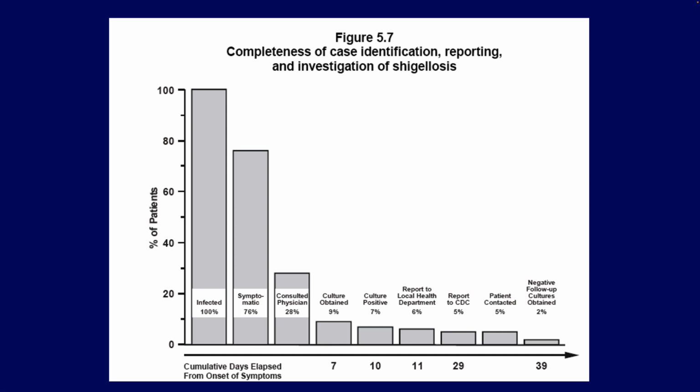The other thing that's important here is the concept of timeliness. The graph also shows the number of days that have elapsed since occurrence of each of the events on the graph on the x-axis. And by the time a culture might be obtained and a positive result might be reported by the lab, 10 to 11 days have elapsed. So this speaks to the minimum time frame in which the health department could become aware of a case of Shigella detected by a positive culture result, for example. It takes time for labs and providers to report to health departments. It takes time for them to gather and process the information.